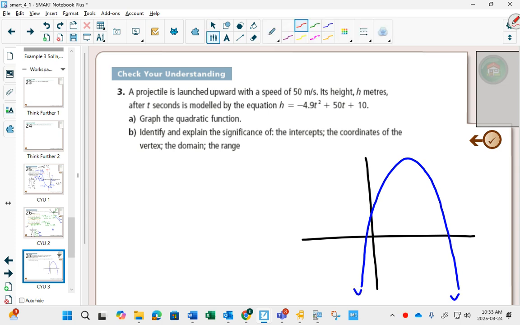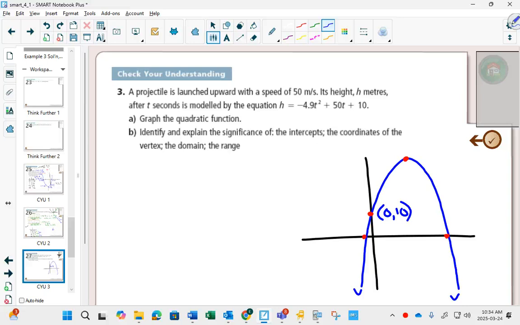And I'm going to show you how on your graphing calculator you can find key points. So I'm going to put them in red. I want to find my vertex. I want to find my x-intercepts. I want to find my y-intercept. Well, actually, your y-intercept is the one you can do without a calculator very easily. Your y-intercept is when x is 0. If you plug in 0 for t, does it become obvious that the answer will be 10? Because you'd have negative 4.9 times 0, then 50 times 0, plus 10. So that point is really easy.